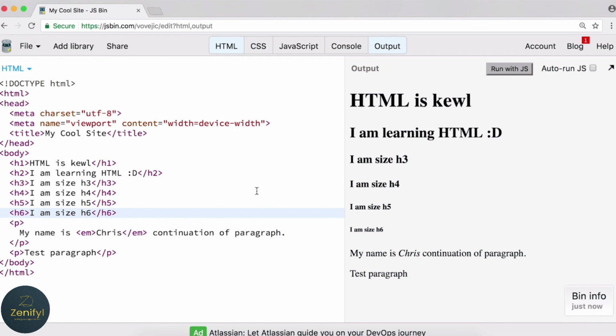Think about, say, a products page on a store. Every product on there is probably an element in a list. So it's really important to have a good understanding of lists and the different types of lists you can create using HTML. Now, they are usually styled to a pretty high degree by CSS, maybe some functionality is added via JavaScript, but again, it all comes back to the skeleton of HTML.